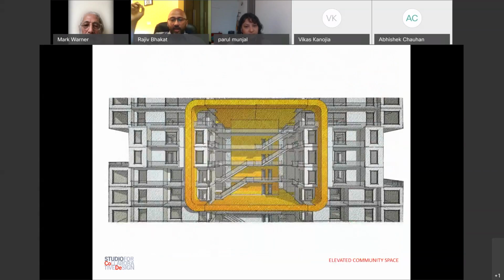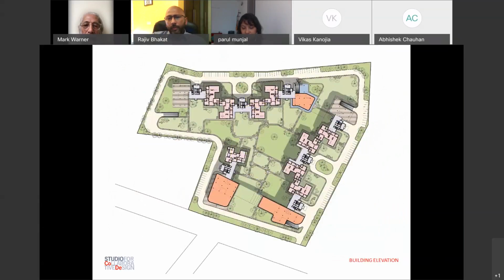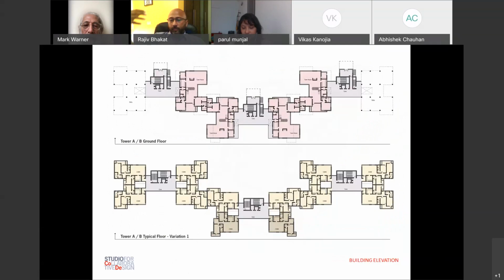And the idea was to create these large elevated community spaces of 3 or 4 floors, which relates to the Jargula idea of having spaces from which mothers can look down and see their children play. All of these spaces, again, were meant to be color positive, to have unique identities. And as we start designing more and more of these spaces, the entire elevation of the building becomes a series of community spaces in various different colors. That is one of the building elevations. That's how we managed to mass it. And by doing this, we managed to reduce the amount of load on the community space on the ground, and at the same time, reduce the amount of building volume which we had to build.